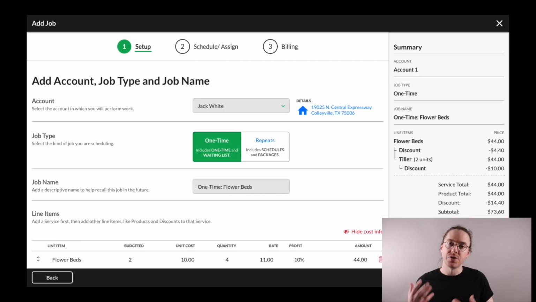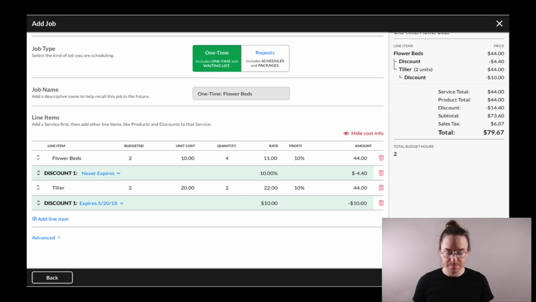in our minds, if you're scheduling a job together, you want to work it together. And so if you were to create a new job that had, let's say, mowing and edging together on the same schedule assigned to the same crew, then really, in a way, that's kind of like a work order. You can break them apart if you want to, but it is going to group them together into something new that we have called a visit.